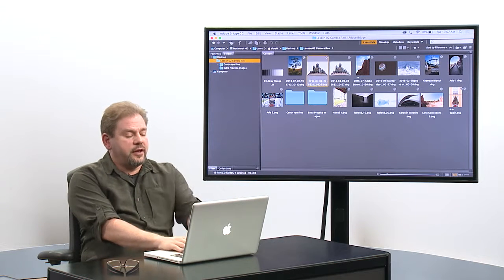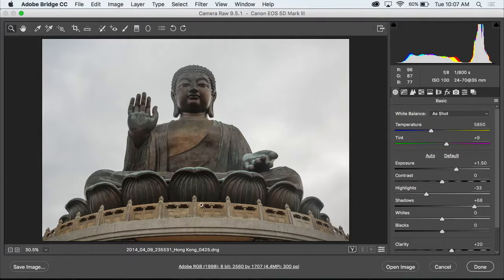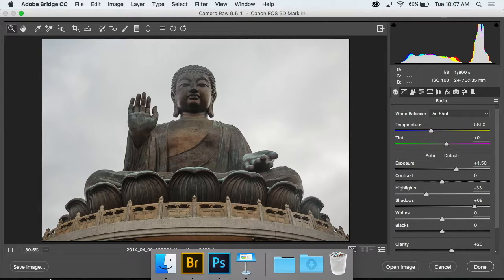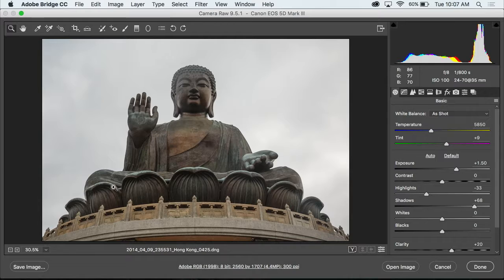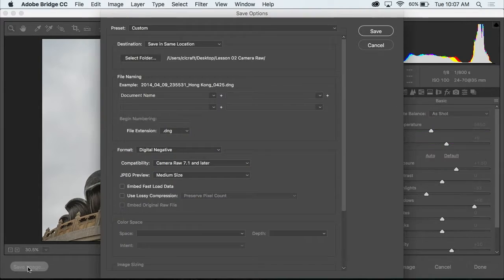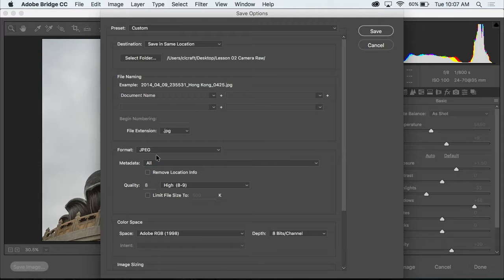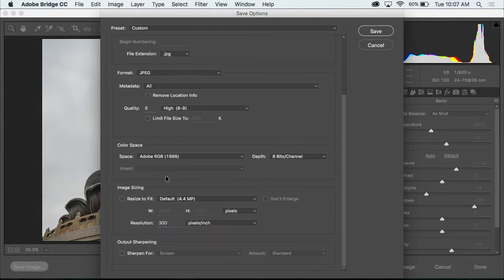So what you need to do is, if you open a file and it's a JPEG, and you want to give that JPEG to somebody else, but you want it to have the adjustments you've made incorporated, then, when you're in Camera Raw in the lower left, do you see a button called Save Image? You can also use this with RAW files. If you want to give a file to a friend and they don't need the RAW file, you want to give them a JPEG. Click that. This comes up. It looks like it has a lot of settings, but the only thing you need here is what file format do you want. And it'll even let you scale it down. If you come down here to Resize to Fit, I can say I don't need a full-size one.